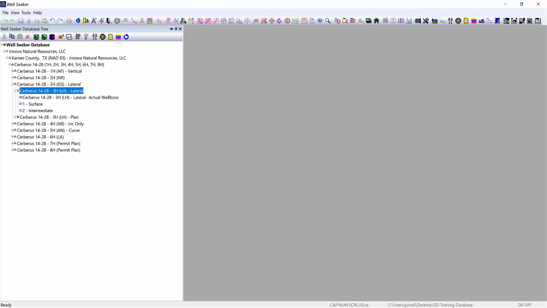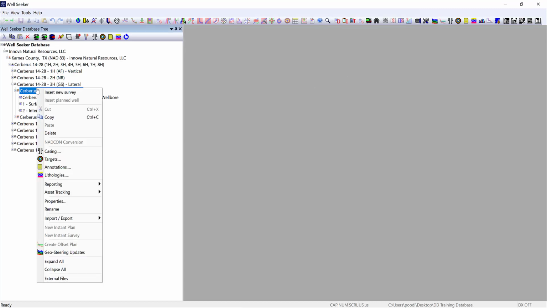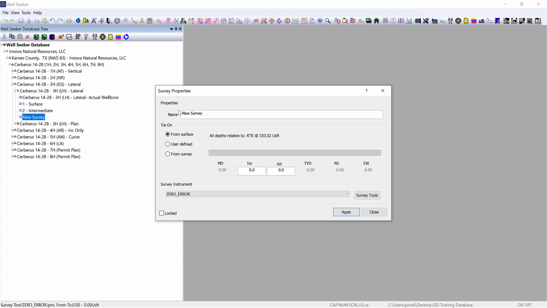Next I'm going to create the curve survey table. Right click on the actual, insert new survey, type in 3 curve lateral. Tie on from the previous survey, so that's survey number 2 intermediate.